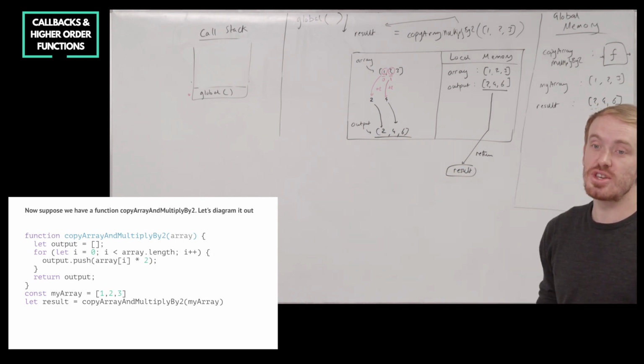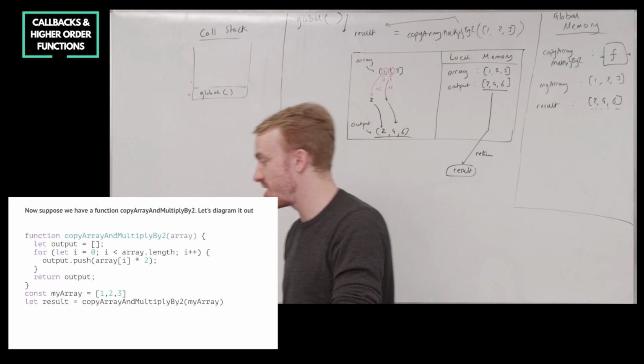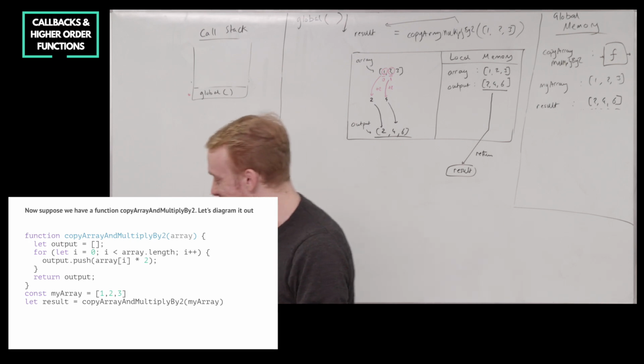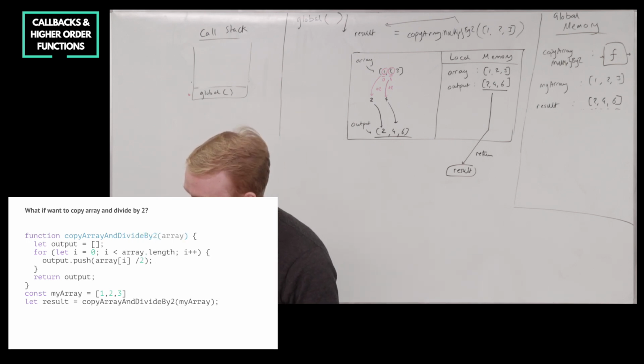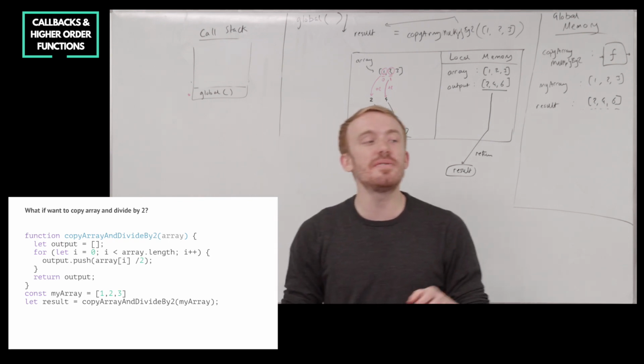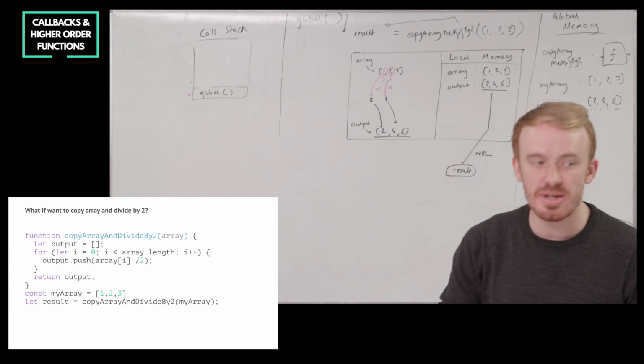Well, if you like this function, you will love my next function. This next beautiful function, very nice function. Copy array multiply by 2. This next function is a very different function. Copy array and divide by 2. Look at this, radically different. We're going to go through it though to feel just how different it is. And there may be more that look just like this. We're going to feel this pain because with this comes an understanding of why there might be a better way. So here we go. Copy array, and this time we're going to divide each element by 2. Not multiply each element by 2, but divide each element by 2.